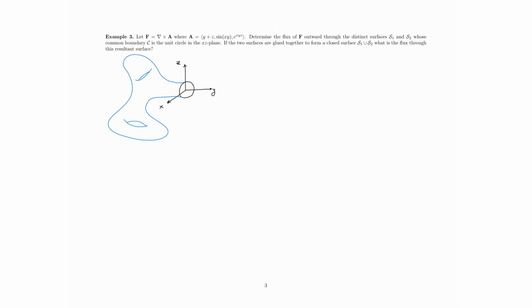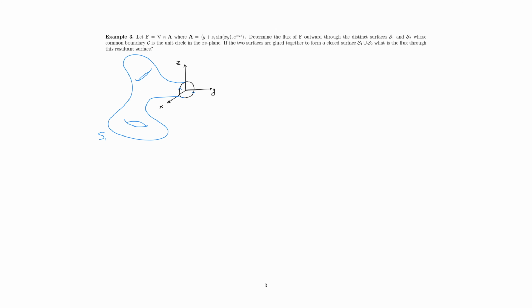So one way we can think about orientation for a surface is first set your normal vector. Using the right-hand rule, what does that make your rotation direction? If this is your axis of rotation, the right-hand rule says this way. So now move that rotation to the boundary, and as it rotates around, it will do that, which will force it to rotate this way. So our orientation here is like that. So that's S1.